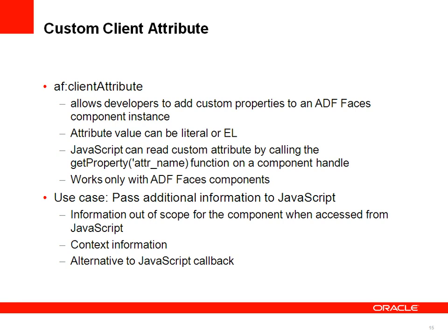But if I'm writing generic code that ends up in a JavaScript library, then I cannot make this assumption. I cannot have a function that requires the developer to create a specific server listener, because for sure he or she will forget. So in this case, you may want to bring that information about the server listener to the JavaScript function. And you can do this using a client attribute. Client attribute is a tag that you find in the operations category of the ADF Faces component palette. You drag and drop the client attribute onto a component, give it a name and then a value, where the value can be a static string or an expression language referencing some other information.